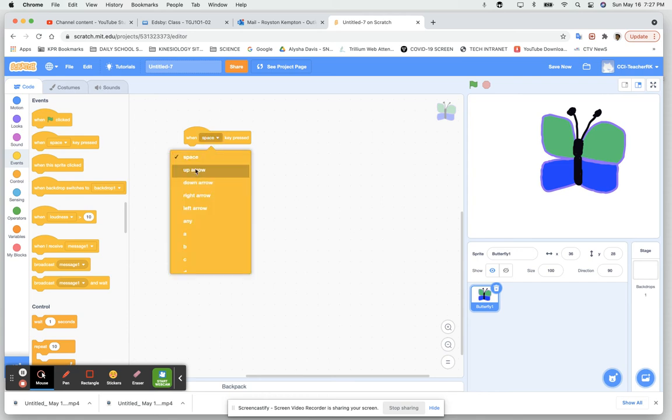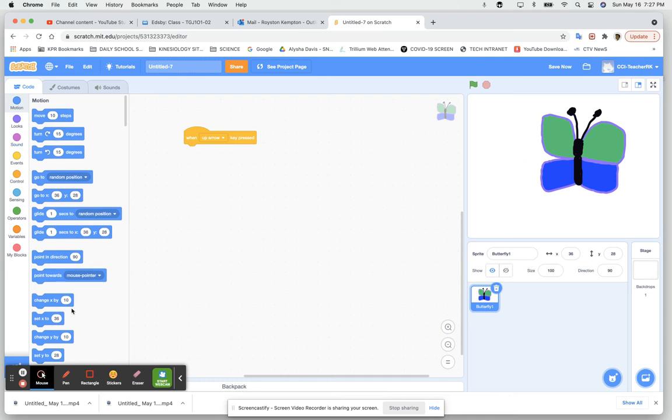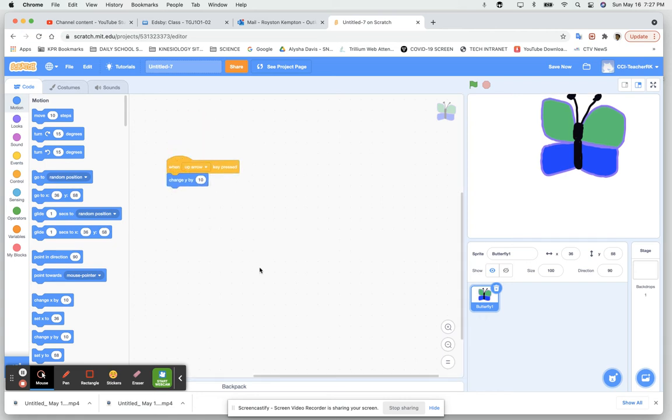So when the up arrow is selected, I want my character to move up. So I'm going to be changing the X and Y coordinates rather than simply the move option, which you saw previously. So I want to change my Y coordinate, which is the up coordinate. If I make this number positive, it will move up. So let's test that. There we go.